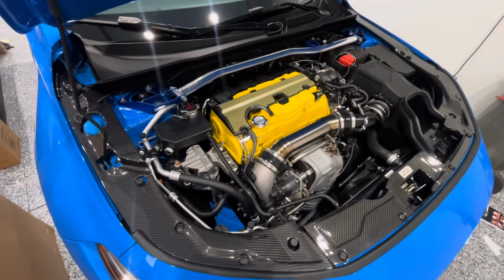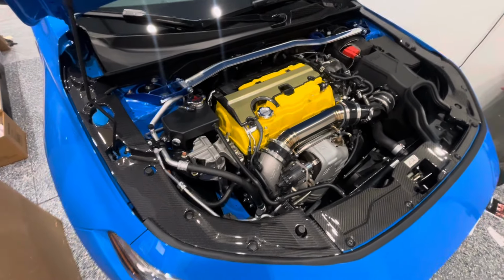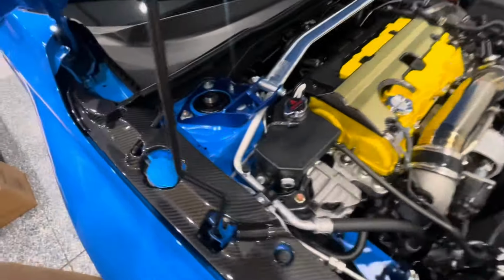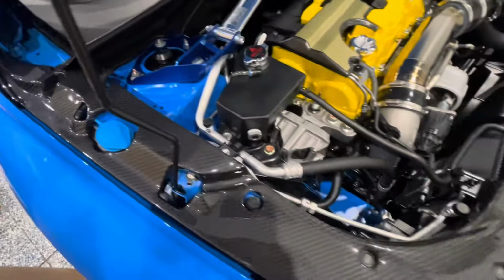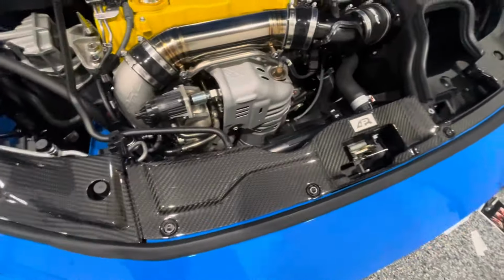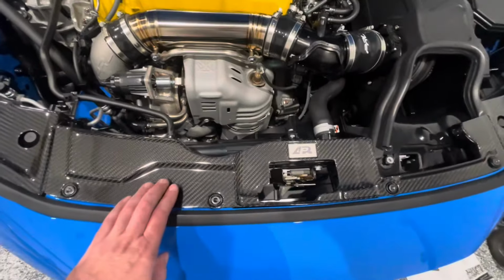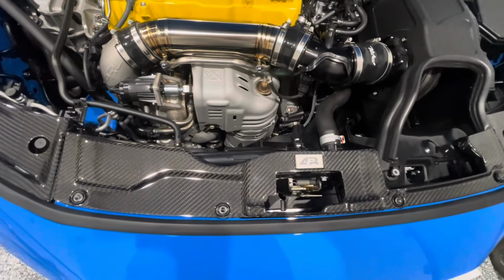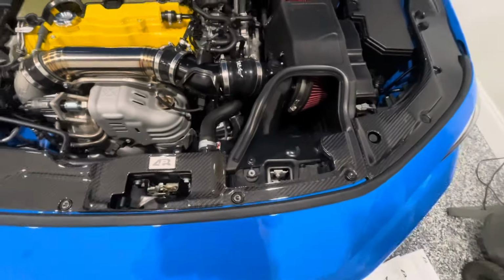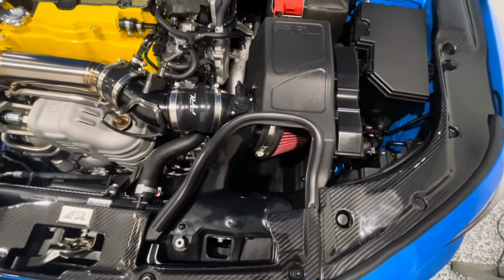All right, so here we have it installed. Now the pieces look absolutely beautiful, and as you can see, we got everything clipped in. Now first, just take a look at the overall appearance of the pieces. You do have to put the center piece on second, as in make sure you have the two side pieces on first. I'm not in love with the way it fits with the PRL intake.